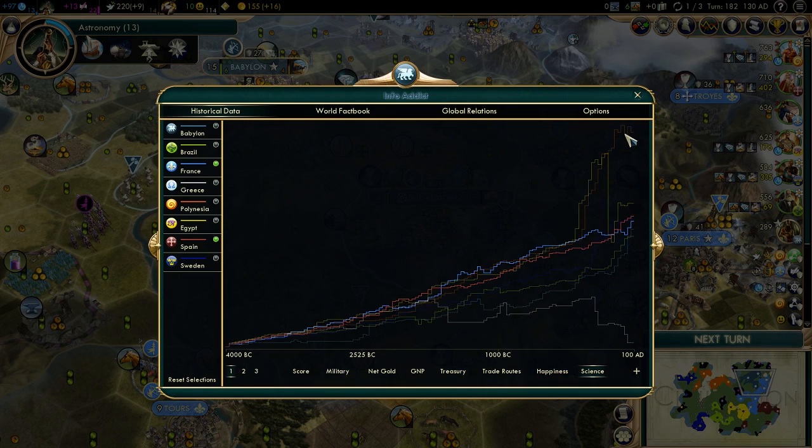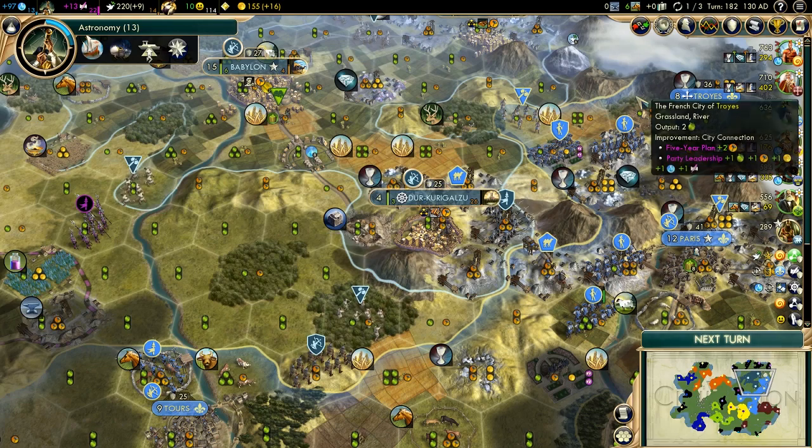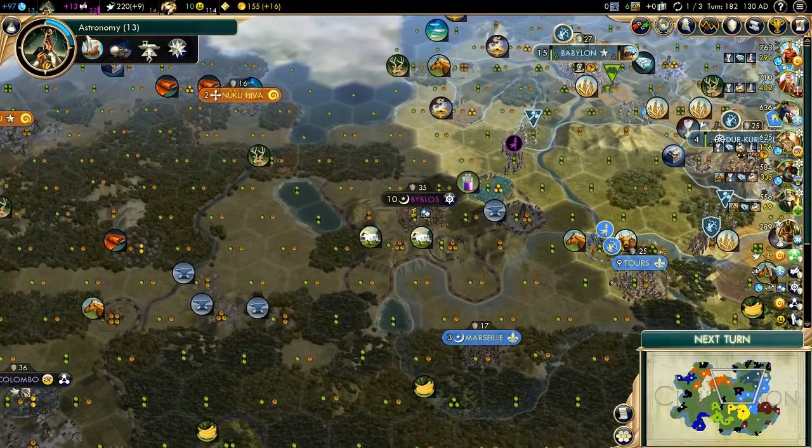How's our science going? Our science is actually doing pretty well. We have increased our science dramatically. So Greece has dropped out of this. We've surpassed Brazil. We're catching up to France. And we just need to occupy them a little bit, and we'll be able to catch up to them, I think, pretty well. Egypt and Polynesia. Polynesia is just snowballing. So let's see, what can we do?